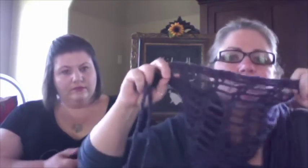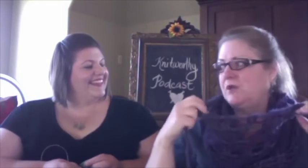Okay, so what I wanted to say first was about Red Heart Treasures. The colors are gorgeous. There's a lot of really pretty colors to choose from. It has purples and pinks in it, and I love that part about it. But with a single, I had to frog a few times, because I'll talk about that in my Are You Kidding Me? It will come apart if you have to frog too much. So I would say this yarn does not enjoy being frogged.